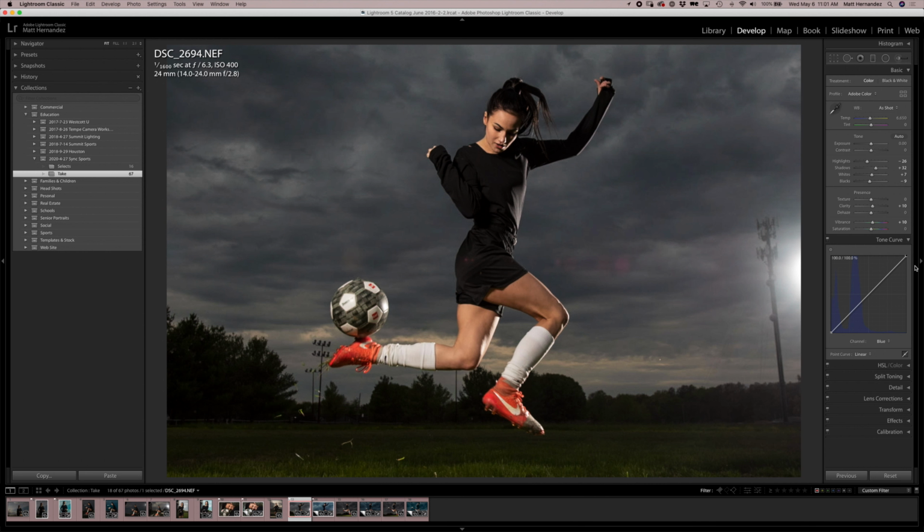So if you go to the tone curve and then under channel, open up your tone curve window and go to blue, the way I achieve that is I click on the curve at the bottom, because the shadows are on the left where the curve is down at the bottom, and the top right is where the highlights are. If you click and drag up a little bit, it's going to put blue in the shadows. And then if you go to the top of the curve, click to make a point and drag down, it's going to put a little bit of yellow in the highlights. So you see now we've already got some color toning going on there. Again, let's hit that little button there for before and after. Okay, and then we can play with it. We can drag the blue down further and see where we like it.